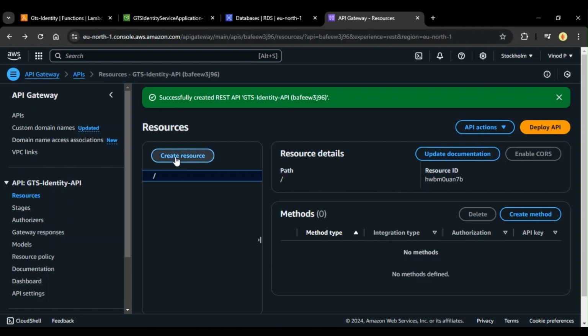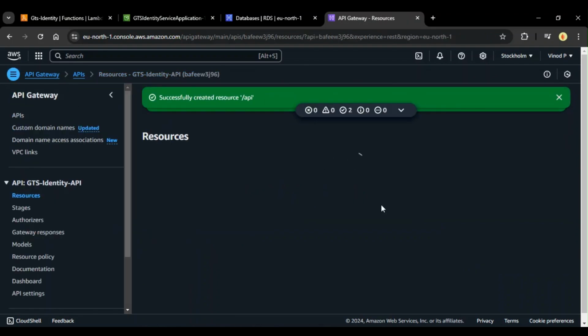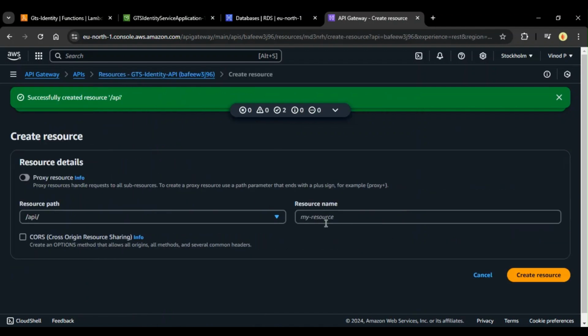Now create resource. Now resource name. First one is API and make sure to enable cross origin resource sharing. Create resource. Again create resource. Now V1.